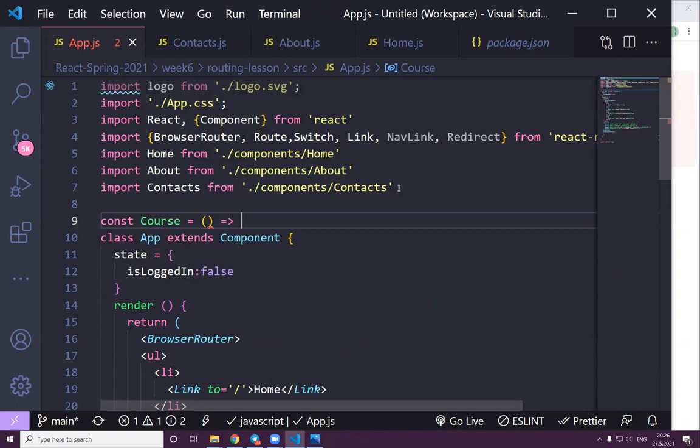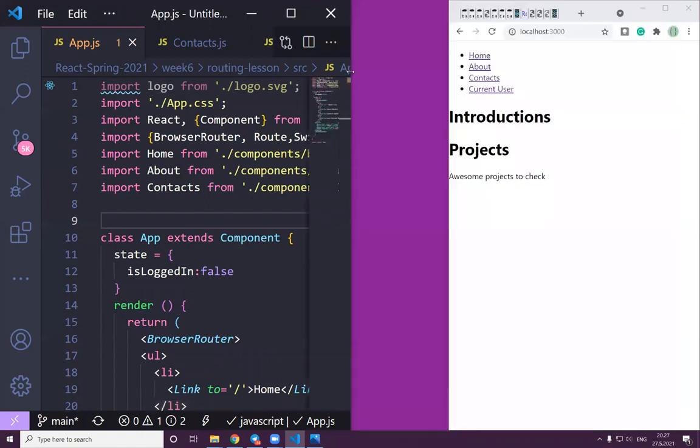Sorry, I just want to get to know something. In week 3, we did the same thing like this, and then we used a link. So does it mean it's an old style of using React? We used something like a link, but that's an external link.